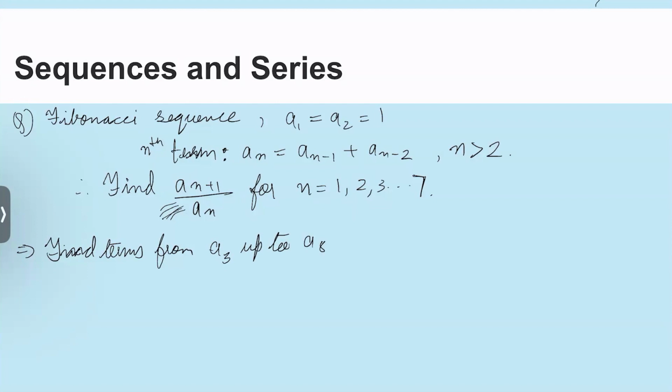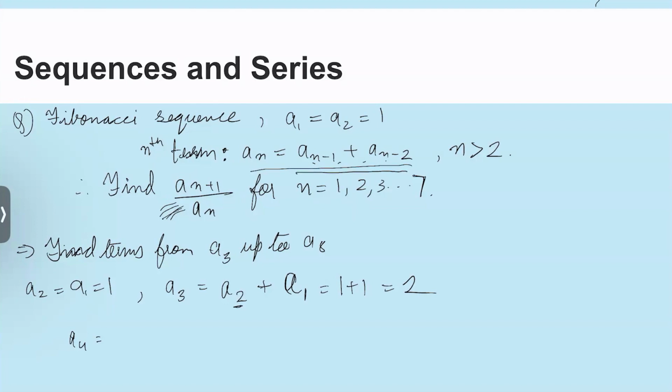So let's see, A2 is equal to A1 is equal to 1. Now when we have A3, we have been given the nth term formula over here. So a(n-1), that is 3 minus 1 is 2, and you have to add the number previous to this, A2 also. So that becomes A1. So this is 1 plus 1, so this is 2. Okay, so our third term is 2. Now let's see what would be A4. By taking this formula into understanding over here, we can get A4 is equal to A3 plus A2. So that is going to be 5.